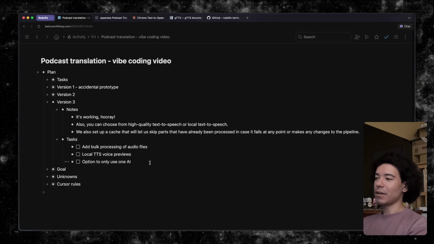And then we would add a toggle in the settings just to choose which language do you want to translate into. What language are you studying? So if anyone wants to take that up and just try their hand at vibe coding, that would actually be a pretty good first thing to try.